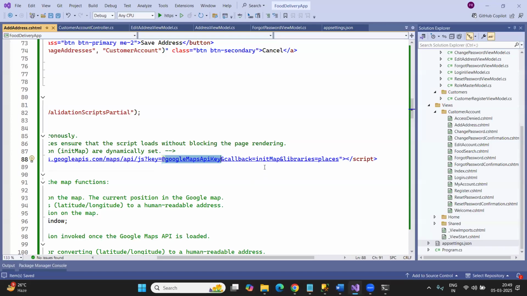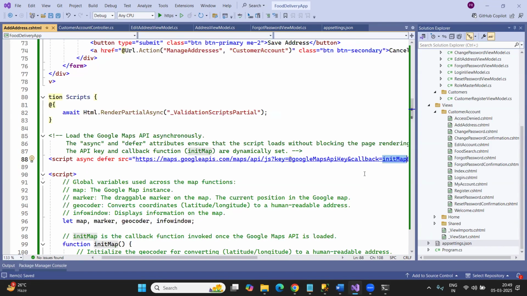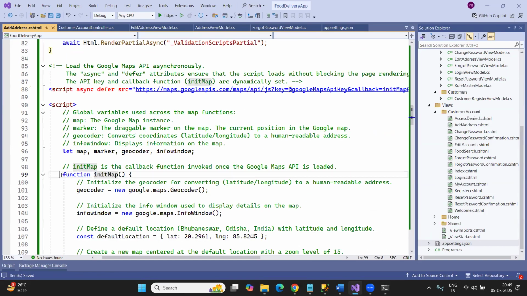And how are they going to provide the services? By calling this initMap method. This initMap method is nothing but one JavaScript function that should and must be defined within this application. So you can see this is my initMap method, which is going to be invoked by the Google Map API. Clear till now?